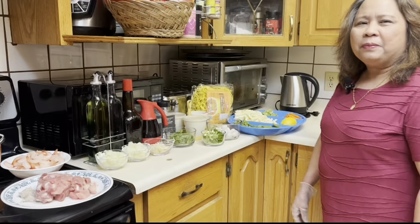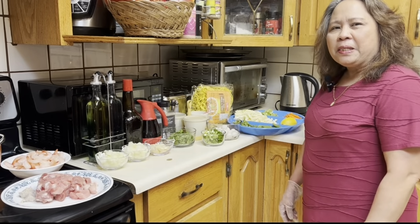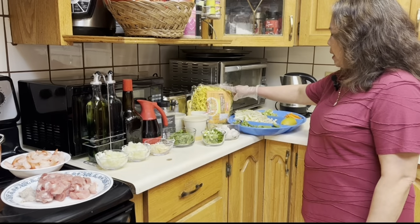Hello everyone! Today I will make a Filipino Pancit Canton. Here in Canada, they call that chow mein. Here are my ingredients for my chow mein. This is my Pancit Canton.